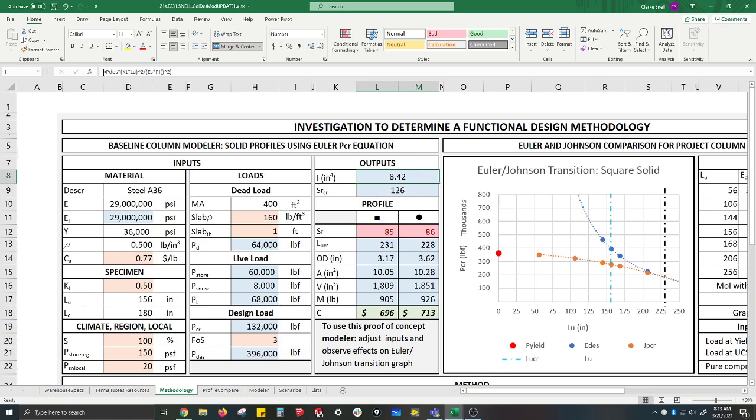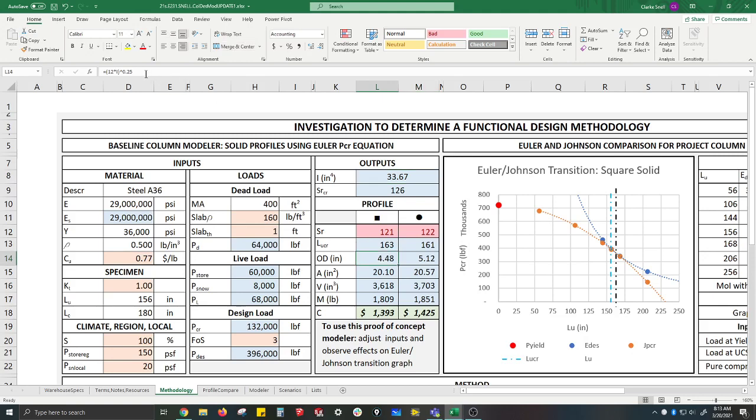And once we get that solved, anytime I change an input here, it changes my I value, right? We use this I value to solve for the outer dimension of each of our columns, because every column profile has a unique moment of inertia equation.